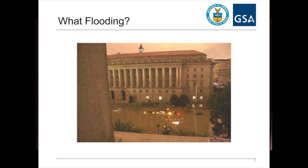Unfortunately, the two buildings that got hit worst in 2006, Department of Justice and the IRS building: Justice had already been completed prior to that. IRS was either just finishing or right after it was finished. It was right near the finish point when the floods hit. So both of those projects had no opportunity whatsoever to have any lessons learned from the 2006 flood integrated into the project. With the Department of Commerce project, they did have a slight bit of chance.